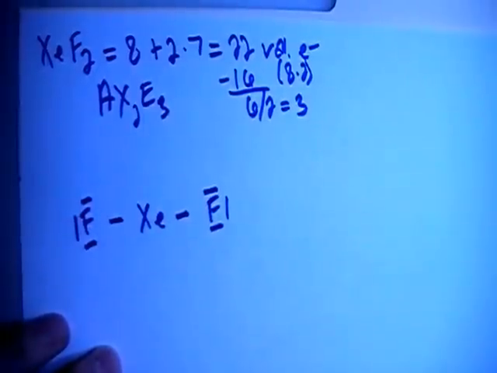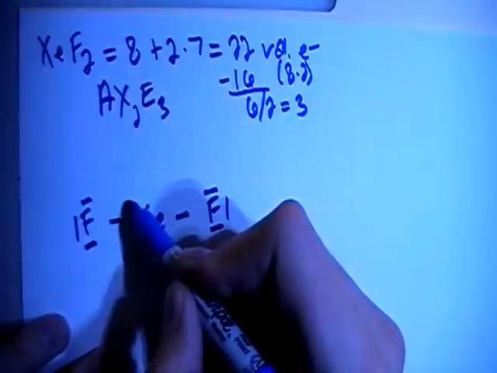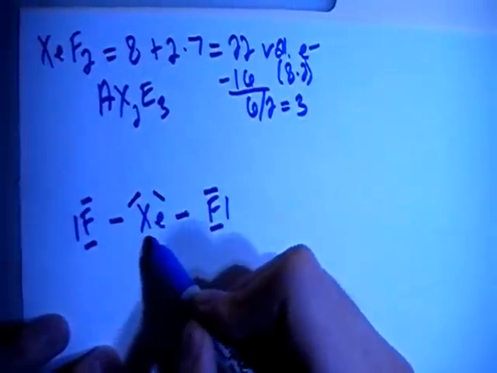So each one of those has 8 now, and now we also have to add in these 3 non-bonding pairs of electrons on the xenon, so there's 1, 2, and 3.